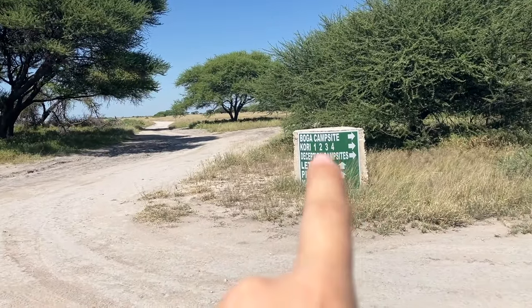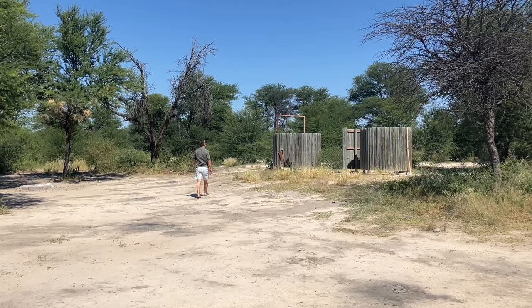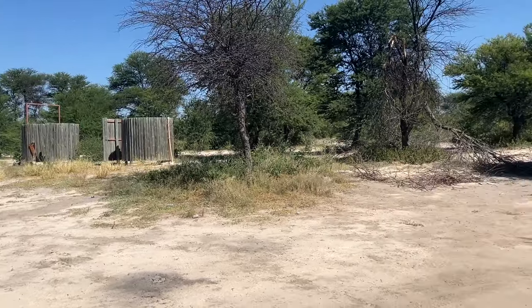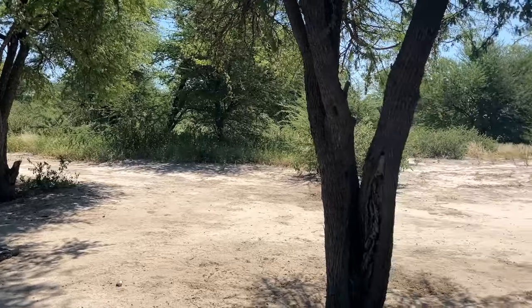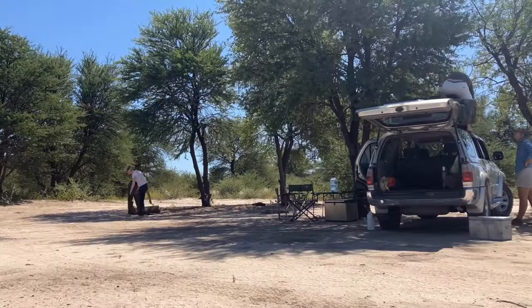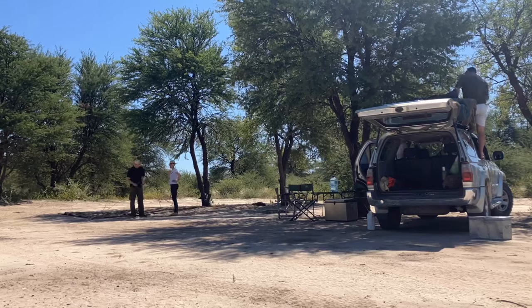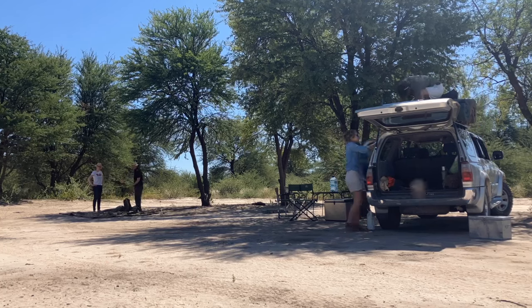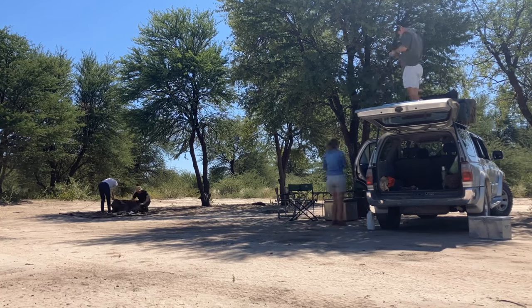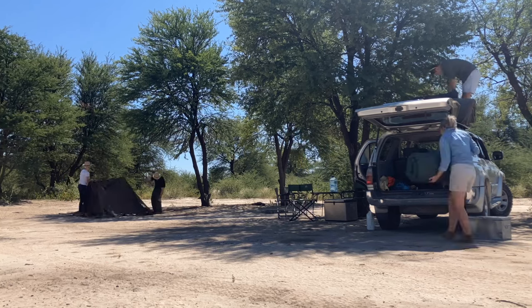We soon arrived at our campsite. We were staying in Kori Camp 4, and all the Kori camps are absolutely beautiful. And here you can see me, I was just walking to the bathrooms there. A beautiful campsite. Kori Camp 4 is a little bit different because the road basically drives right through the bottom of the camp, whereas the other three Kori camps are a little bit more private. So this is the most public campsite, as you could say.